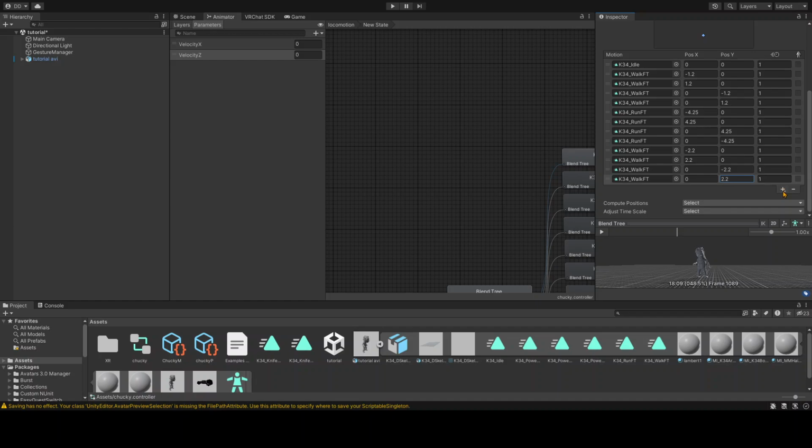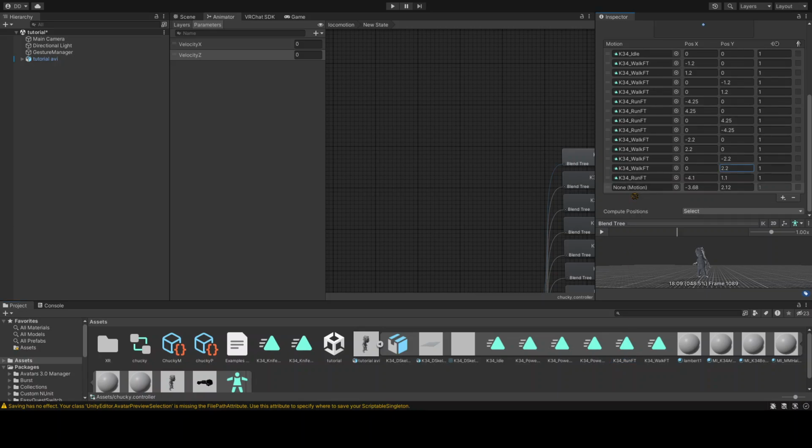Alright, now our final and 4th motion set will be running. Or our final set of motions of running. You get it.